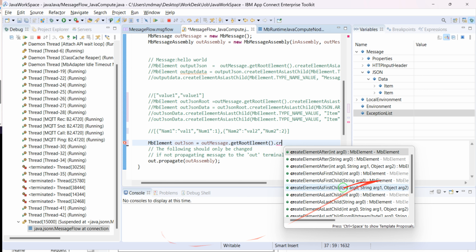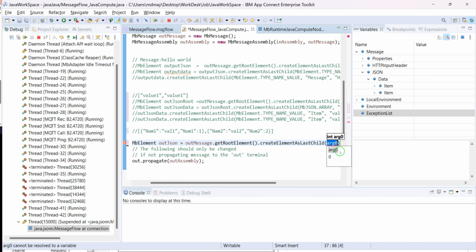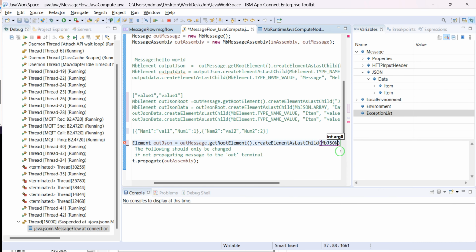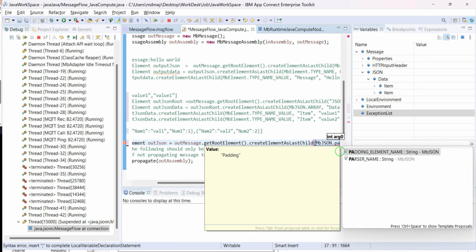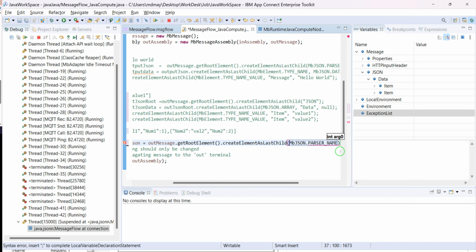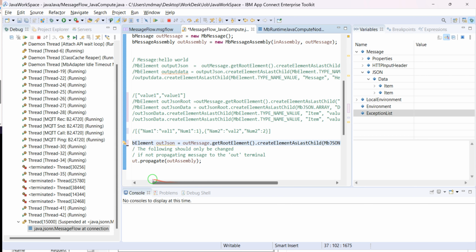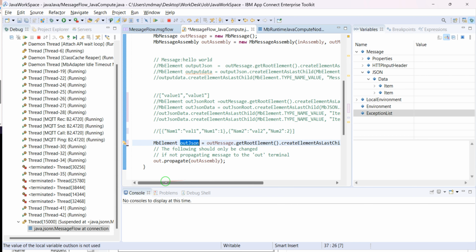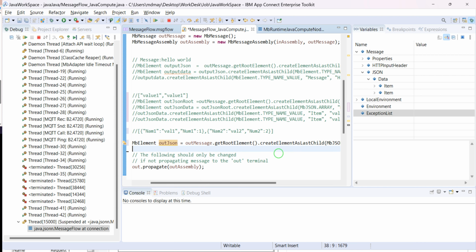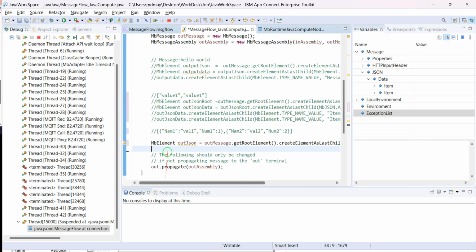This time MbJSON, I want to parse it as JSON. Anything that comes under that, the data will be turned into JSON, so that way the Java code parses each data to JSON. And it's an MbElement, this will say dataJson. Now I will say out.